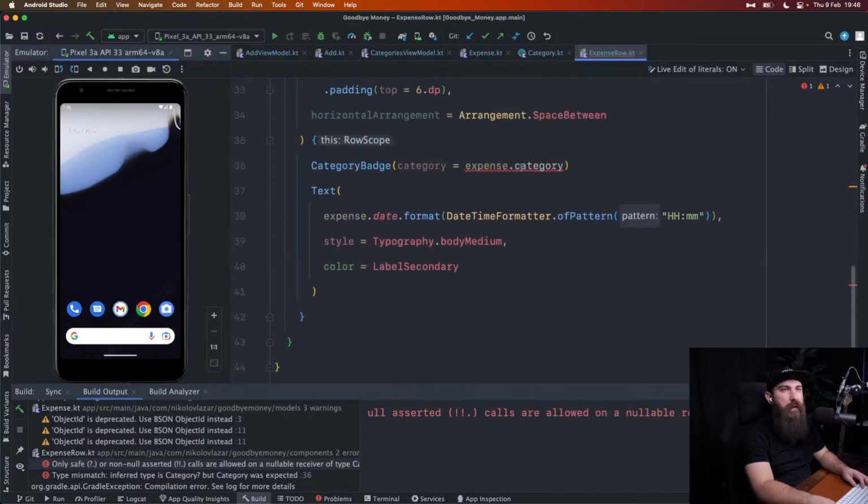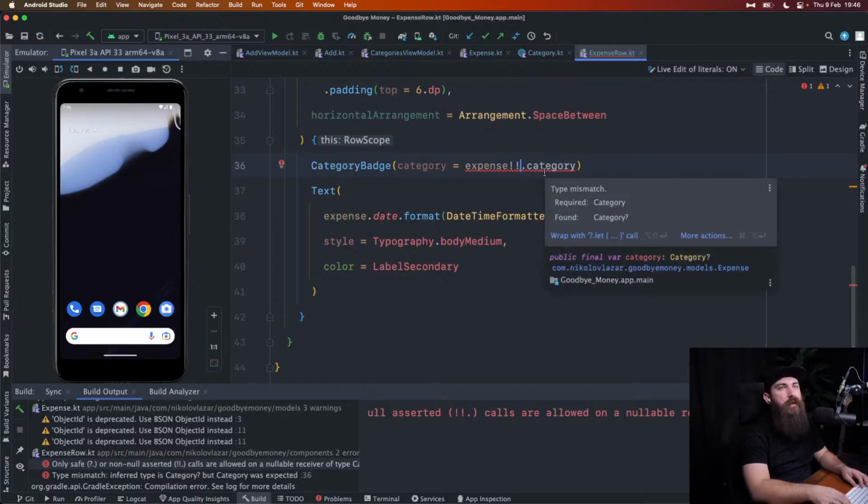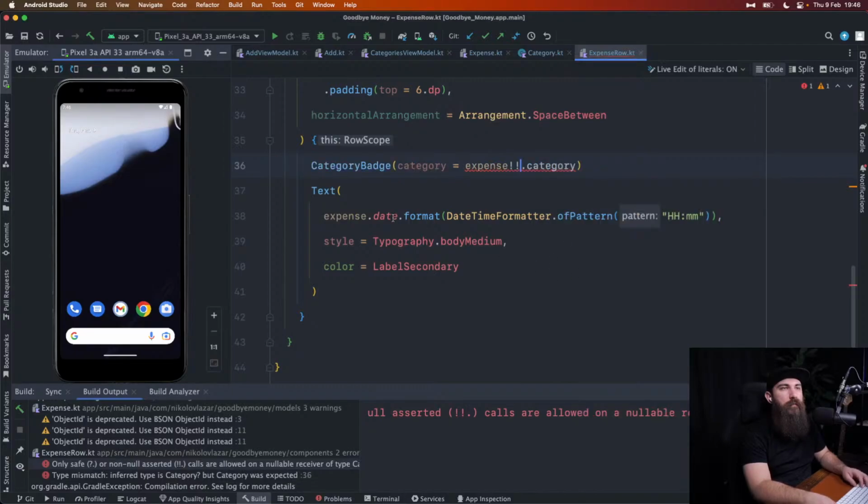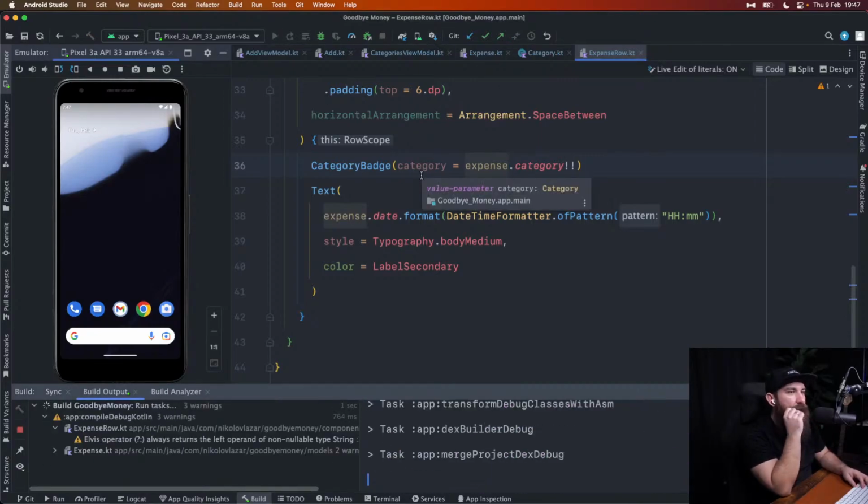I believe we cannot really create an expense without a category. Oh man.